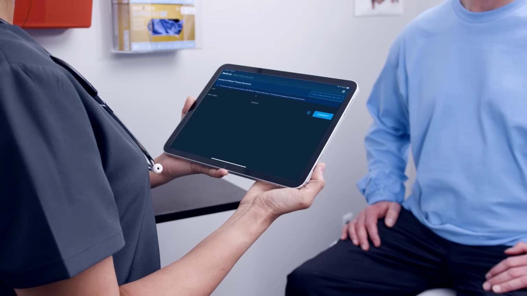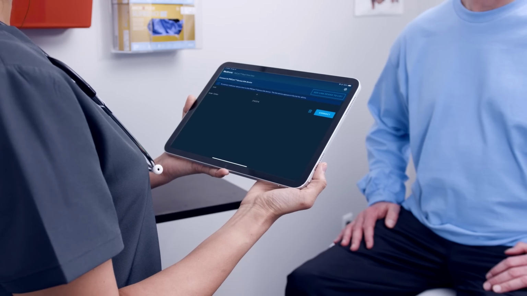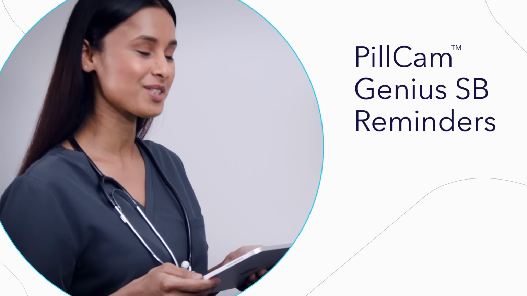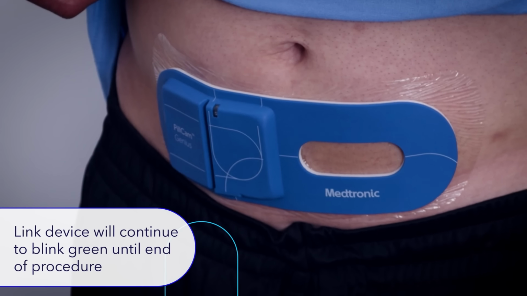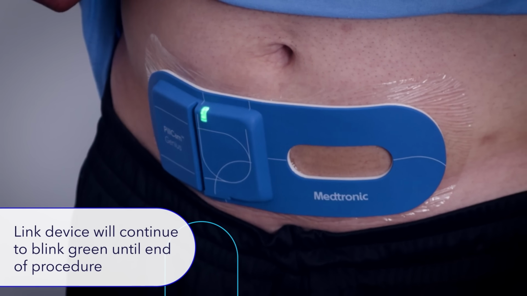At this point, if you set up the real-time view application, you can use the app to see images transmitted by the PillCam capsule to estimate capsule location. The LED on the PillCam Genius Link device will continue to blink green until the procedure is complete.